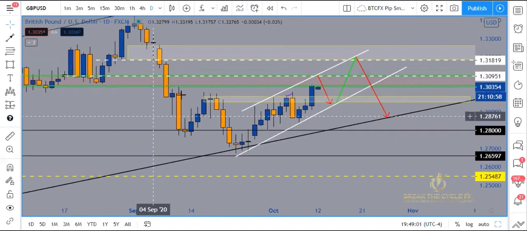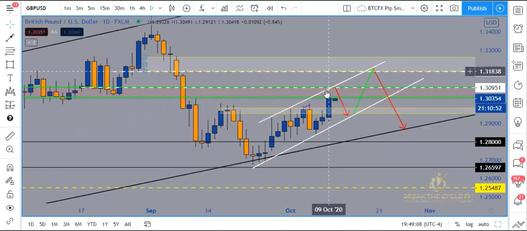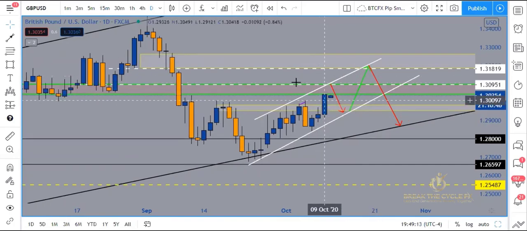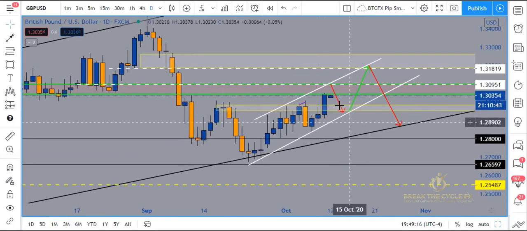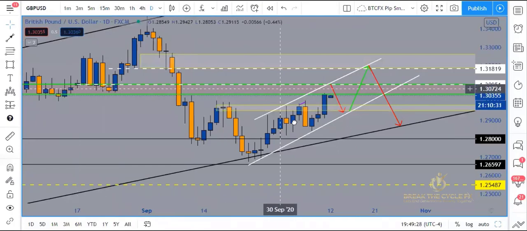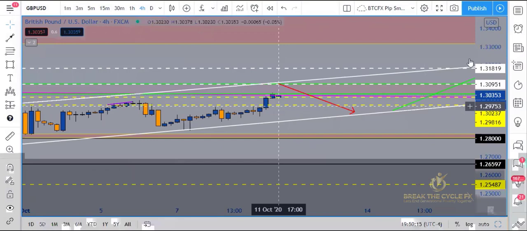So I know it looks like a lot, but remember the reason we're going down the time frames, from the bigger time frames to the smaller time frames. We're going to have different analyses throughout these time frames, right? You just have to understand which ones to pay attention to. The higher time frames, the daily, even down to the 4 hour, that's what you want to pay attention to for direction. And then the 1 hour, 15 minute, or the 5 minute, that's what you want to pay attention to for your entry, okay? All right, check it out.